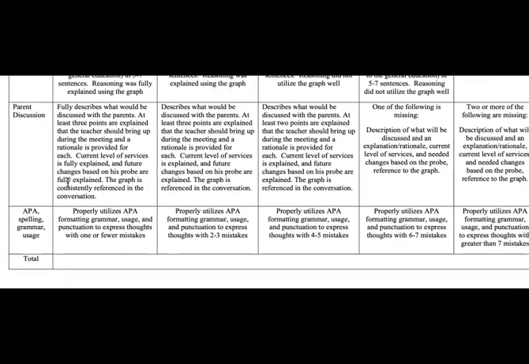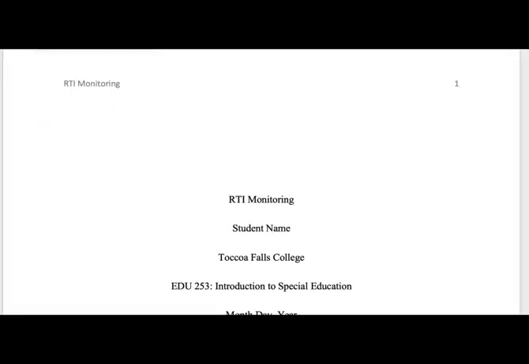The final thing that we're going to look at is you're properly using APA, formatting, grammar, usage, punctuation to express thoughts with one or fewer mistakes. Let's take a look at what the paper will look like. So as usual, I've provided you with the template already, so that'll help you with the APA formatting, because I know sometimes that can be difficult.